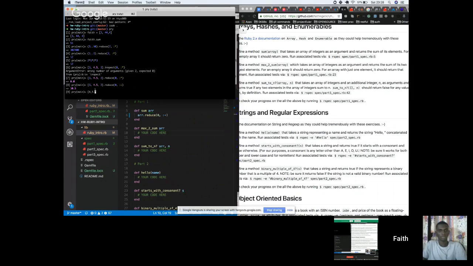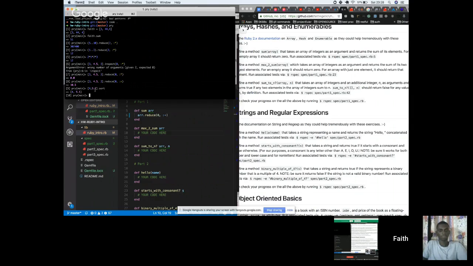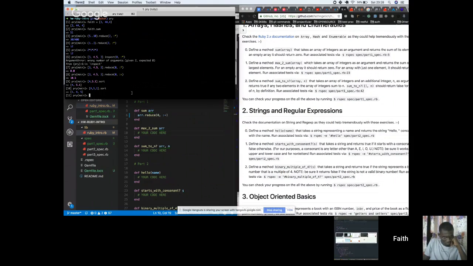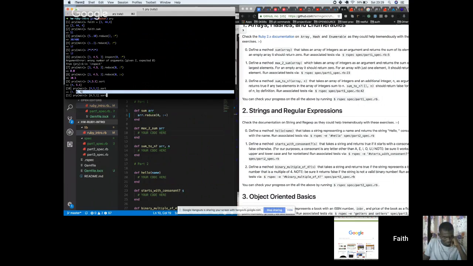One is a float, one is a... okay. So I would say, because you want to return the sum of its two largest numbers, sum what's in the second last and last index, but I'm not sure how to do that.